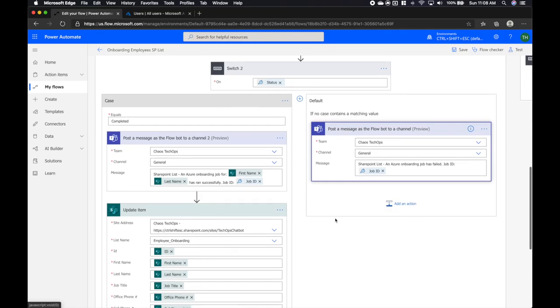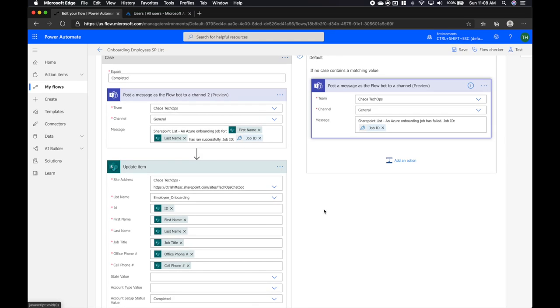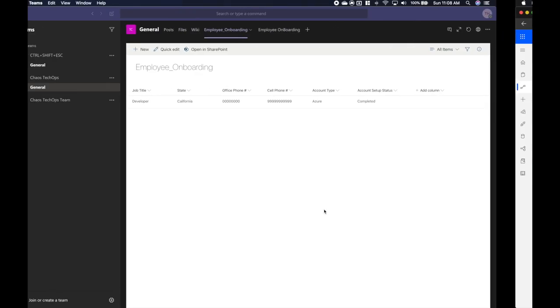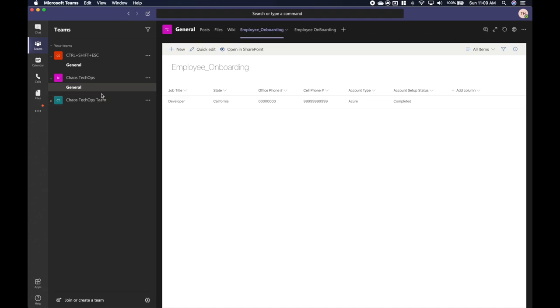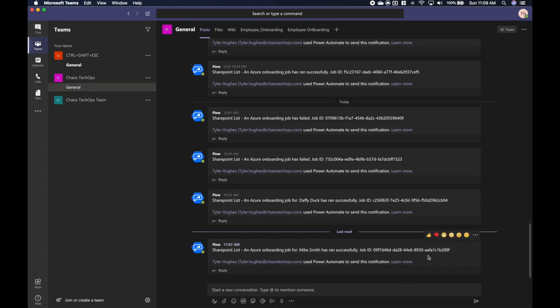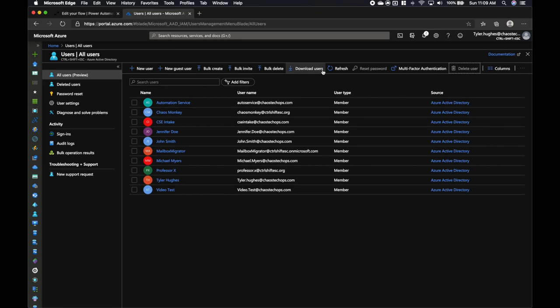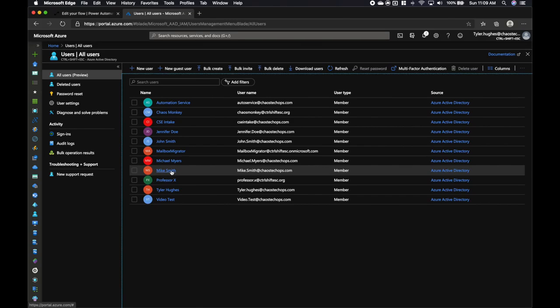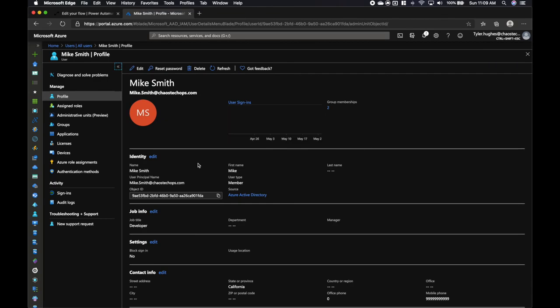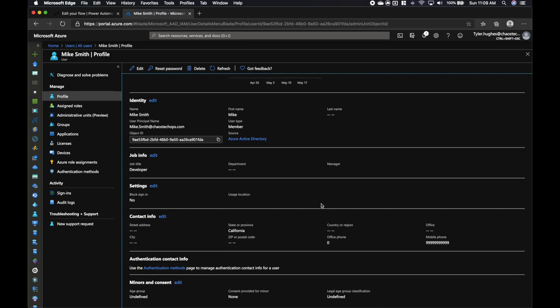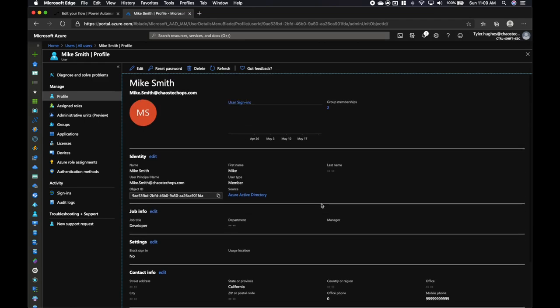So now that we know what's going on behind the scenes, let's hop back over to Teams and see if we've gotten that message from our Flowbot. Awesome, so it looks like we've gotten a message from our Flowbot and the account has been created successfully. Let's take a look at Azure AD just to verify. And here we can see our newly created account in Azure AD. Perfect. Our process is working just as expected, and this type of implementation would be perfect for an internal team to process onboards. Now let's move over to our PowerApp tab.